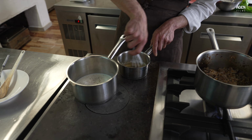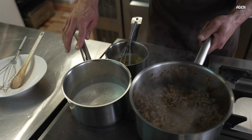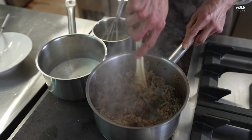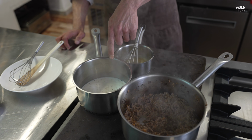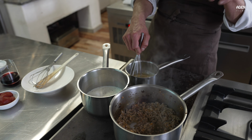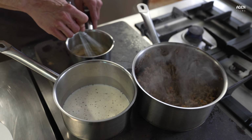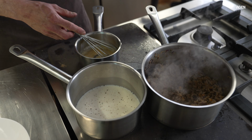We cook a little bit our butter with the flour. You see, we have some water inside. How much milk and butter is it? The milk is 250 grams. The butter is 20 grams and flour 15. Okay.